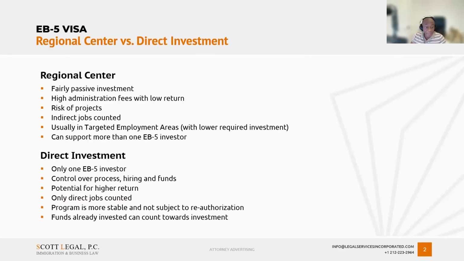They say, okay, what we're going to do is register as part of this EB-5 program, and then we're going to get a number of fairly passive investors to invest money, and then we are going to take care of everything else. In addition to building the hotel, we're going to meet the other requirements of the EB-5 program, in particular creating the jobs, such that all the investor has to do is invest the money. So the profile of that investor is someone who is looking for a fairly passive form of investment.